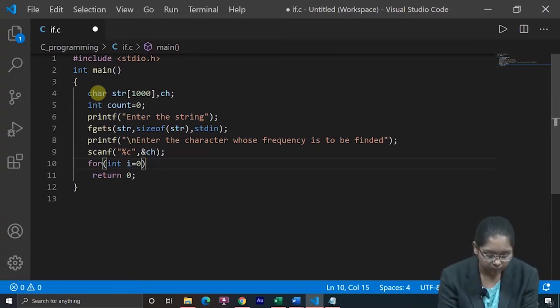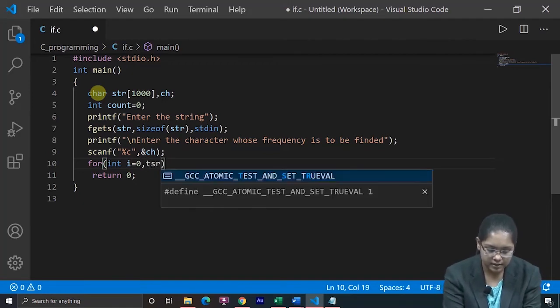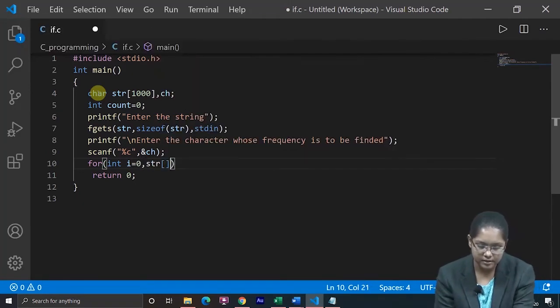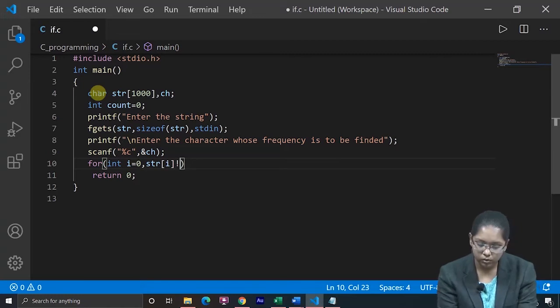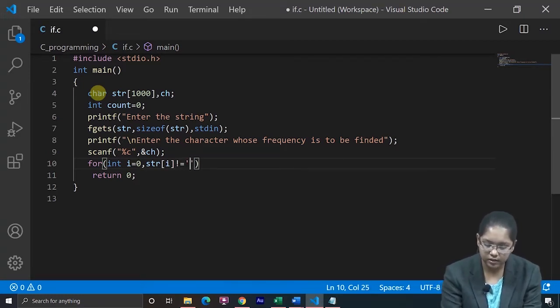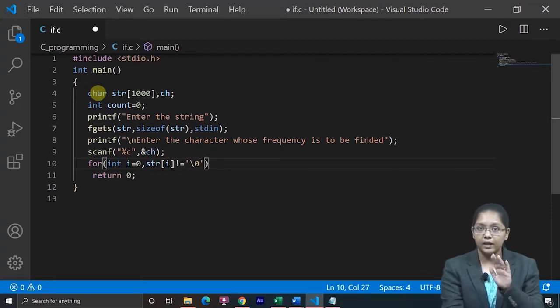So now here, comma str[i] is not equal to the ending character, and that ending character is given like this. In a string, the end of the string is represented by this.